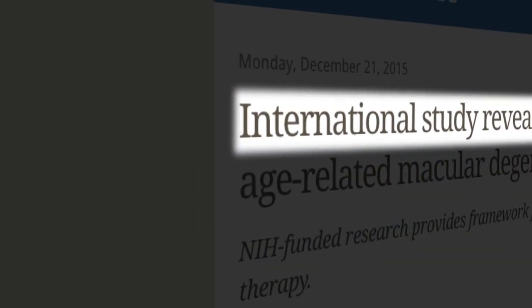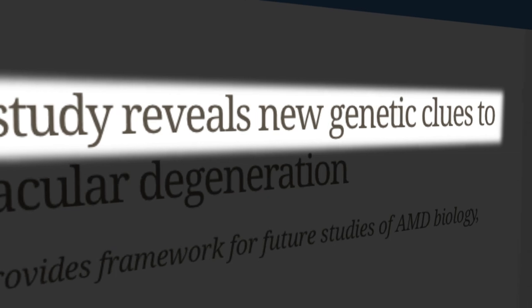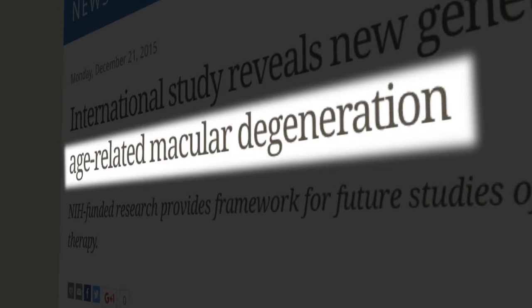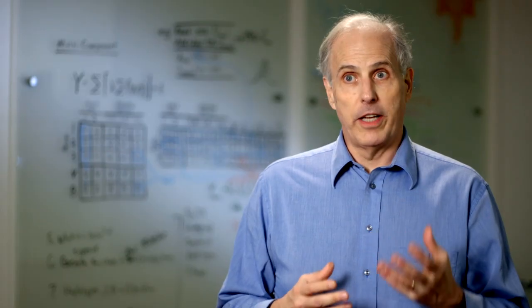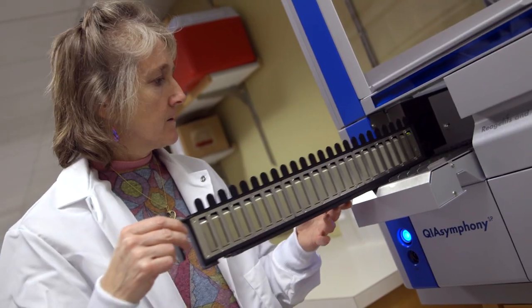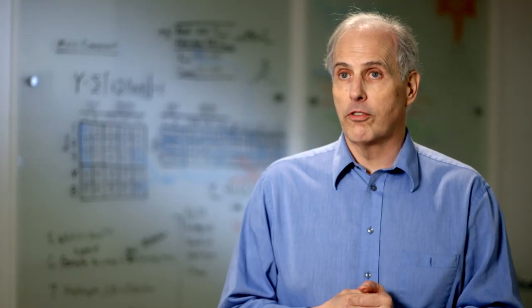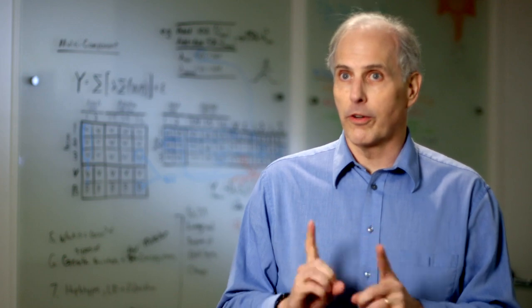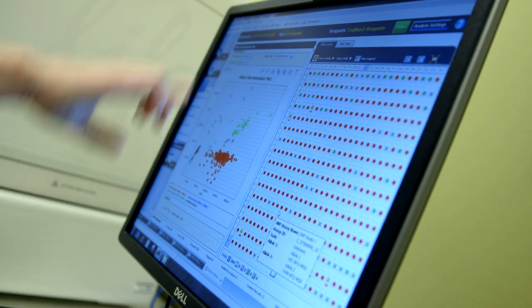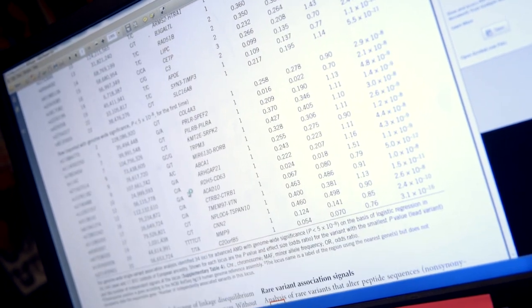We've actually just finished a very, very large international collaborative study of the genetics of age-related macular degeneration. And we've identified a number of different genes that are involved, and a number of new targets that will allow us to move forward to identify potential treatments for that. We've identified some things that nobody knew before. There are a couple of different forms of macular degeneration. We've actually, for the first time, identified something that differentiates between those two forms.